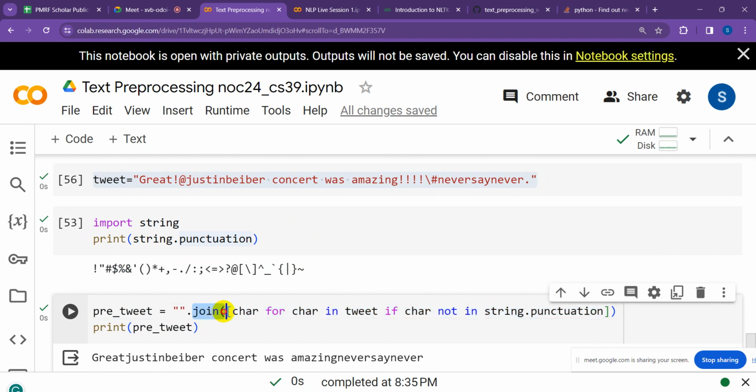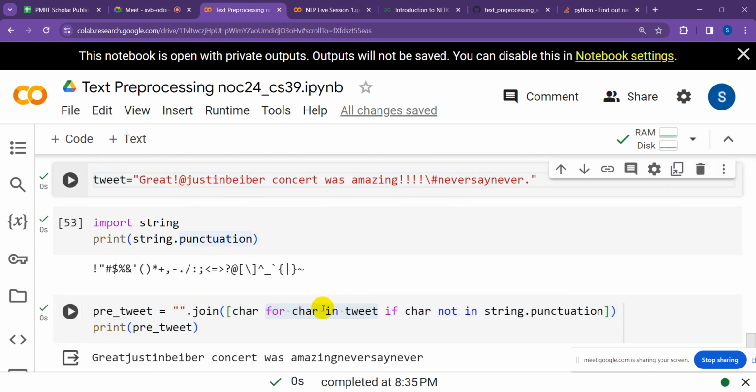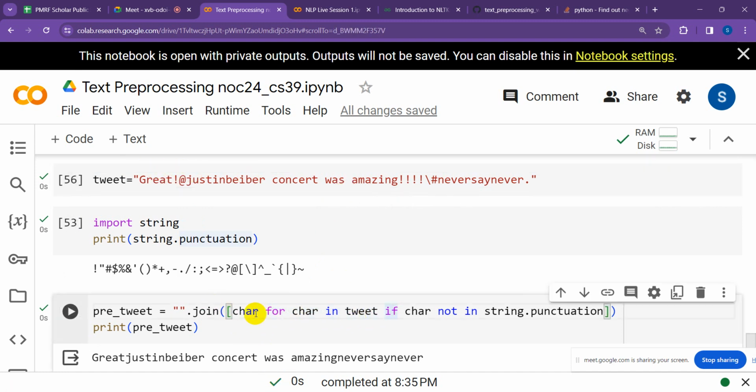Join is my function. I am iterating over every character in this tweet. Tweet is a string and I am iterating over every character in the string. For character in tweet, I will join if the character that I have iterated over is not a part of string.punctuation, and then I am printing the preprocessed tweet.